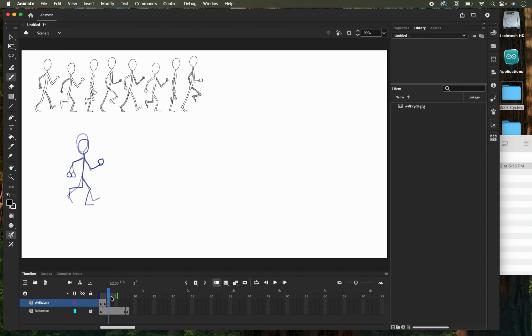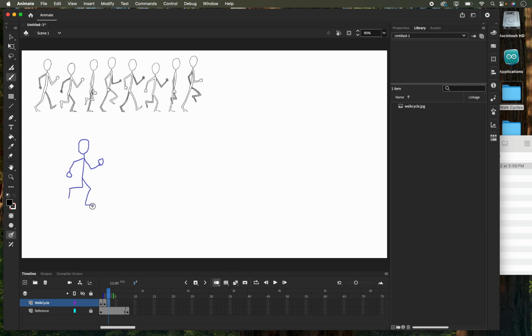But you'll notice in your timeline here that you have this green bar and this blue bar. The blue bar determines how far back you can see. So if it's only on 1 frame back, it means you'll only see the previous frame. The green bar lets you determine how far forward you can see. So again, I like to keep mine on just the last frame, the frame before that. All right, so I keep it to 1 bar each. You can set it to whatever makes you happy.